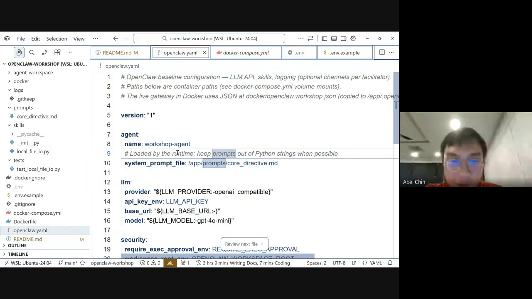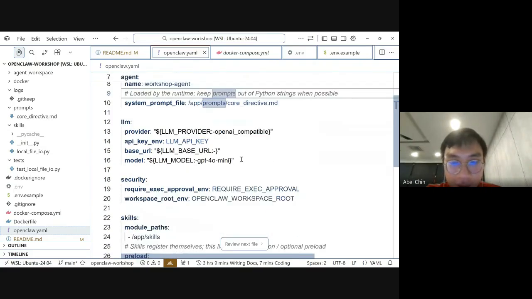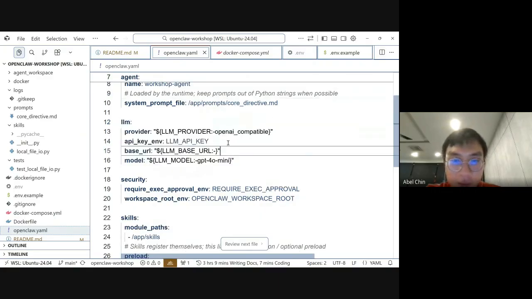So one of the files is definitely the prompt file. And then next up, also definitely the LLM settings, the LLM environment. So we also get this from our .env file. So these are all the environment variables from our .env file: provider, API key, base URL, and model.